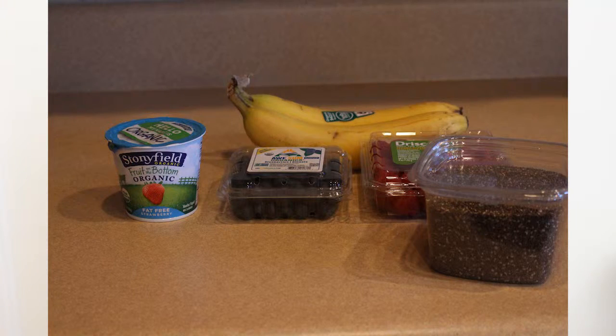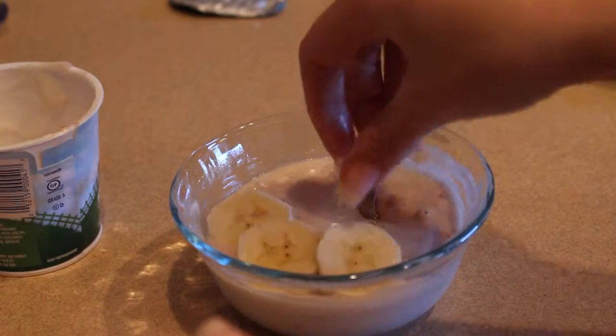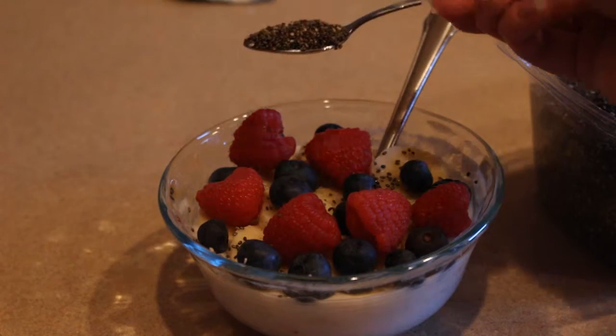The last ingredient is optional, but I'm going to be using chia seeds. If you're not familiar with chia seeds, they're super tiny and have a lot of health benefits — you should look them up online to find out more. I love them in salads and yogurts; you can basically put them in anything. If you're a picky eater, don't worry — they taste like nothing. So, I just put everything together: put the yogurt in a bowl and then put the fruit and chia seeds on top. And there you go.